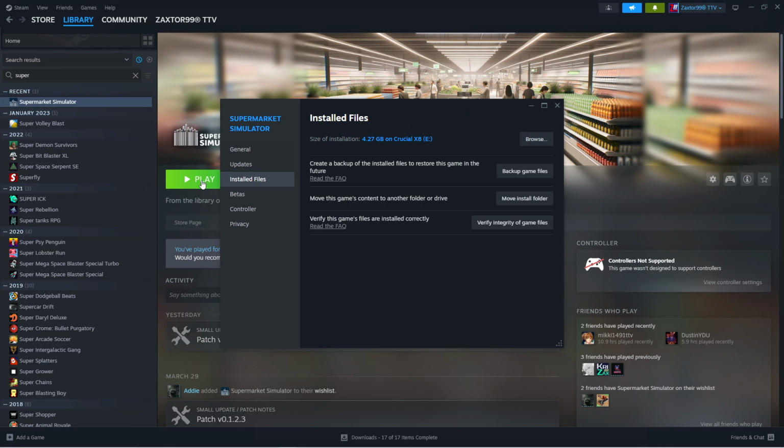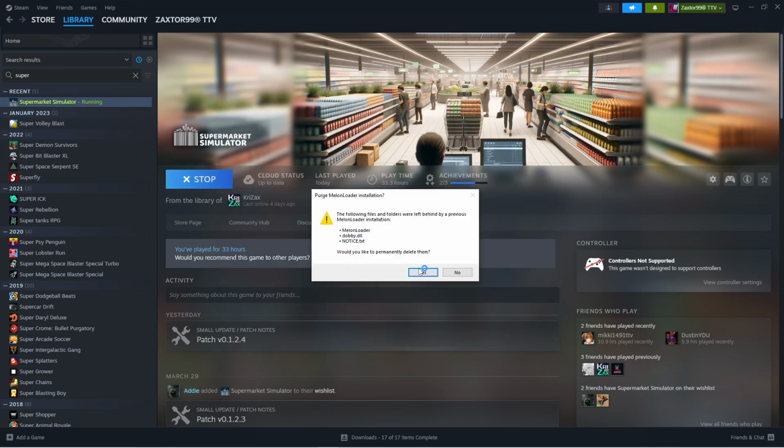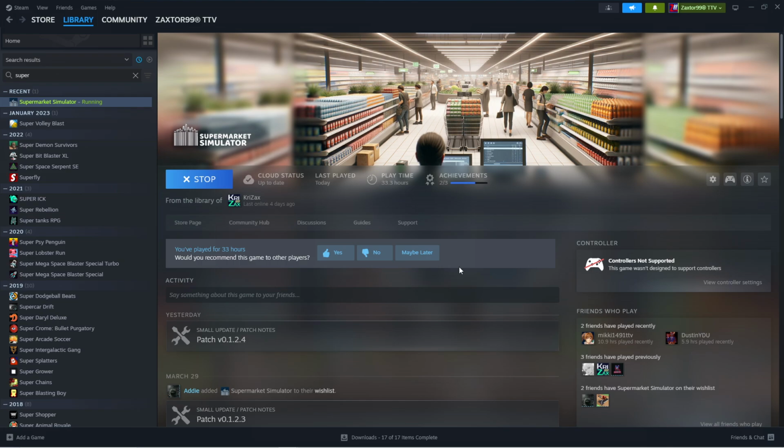Then I'm going to go back in here and hit play. And I'm going to show you where I like this game. Once you install this mod, this is always going to come up when you launch the game. It says these following files and folders were left behind by a previous Melon Loader installation. I don't think we want to permanently delete these, so I'm going to hit no.